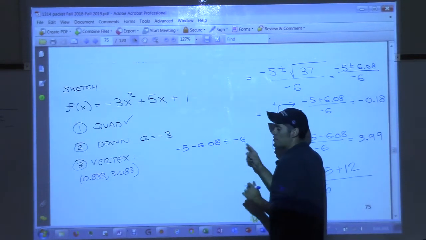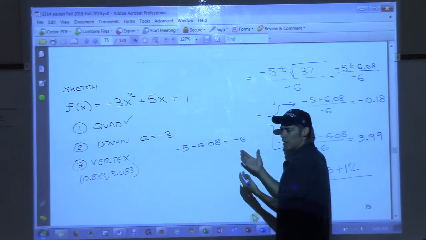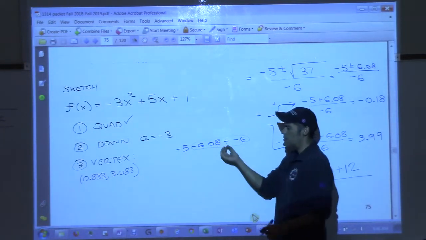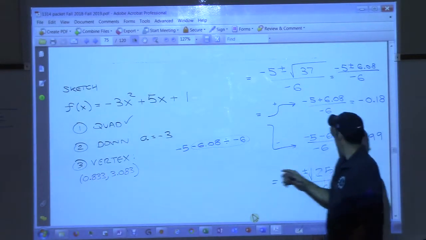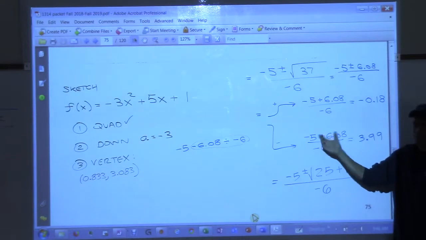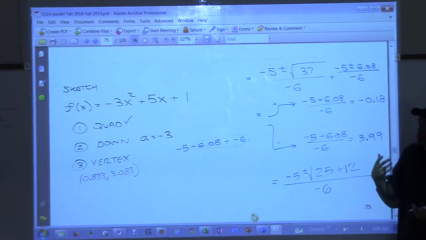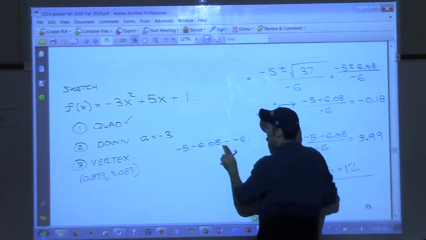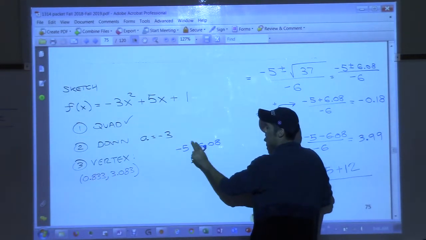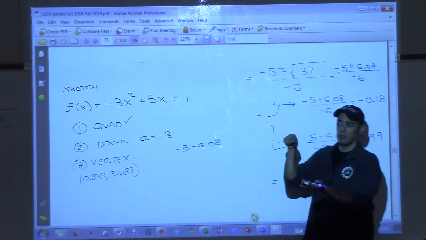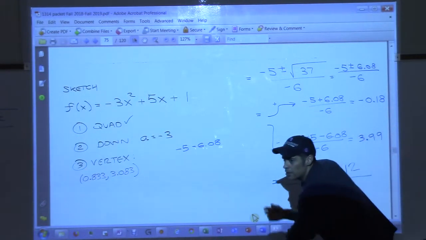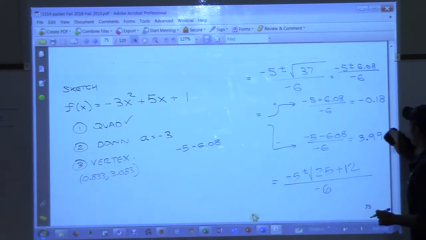what your calculator does is order of operations. So it does this first. It divides those and then it does the 5. In other words, it's going to be dividing this before it puts those together, and that's wrong. So what I suggest you do is type into your calculator this, then hit enter, and then hit divide by -6, and that will give you, did you redo it? 1.85?